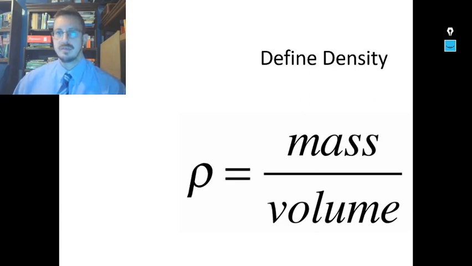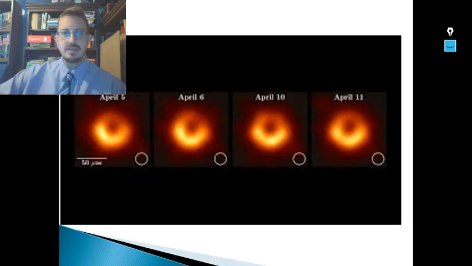So that's the base unit of volume, but we might be more familiar with gallons as a volume, or liters, milliliters, and so those are all units of volume. And density just relates how much mass is in a given volume. We can think about things with a lot of density, like a black hole, especially supermassive black holes, where there could be millions of stars worth of mass occupying basically no size at all, and so black holes could be thought to be infinitely dense.